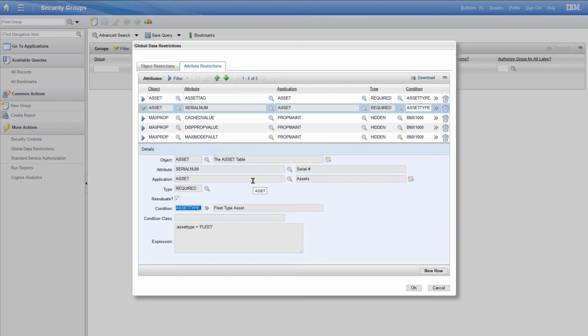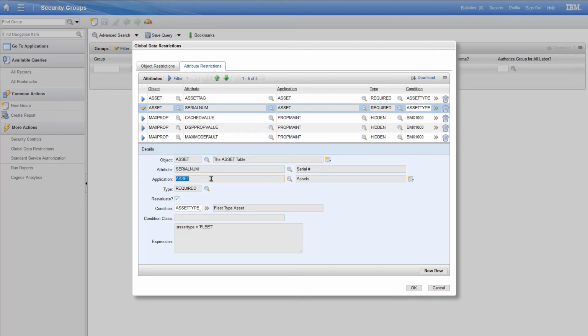And in either case, it's specific to an application. So I can impose this restriction in this particular application, but in another application, maybe a clone for assets, or if I would do this in work order tracking, but not in quick reporting, then I could do that here based on the global data restriction.